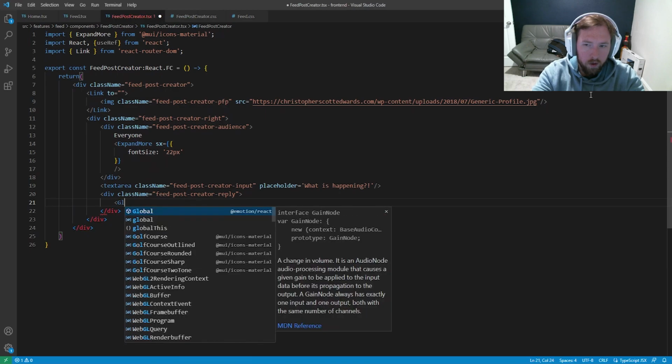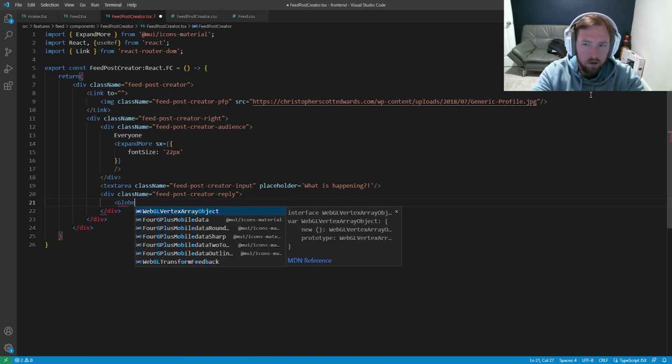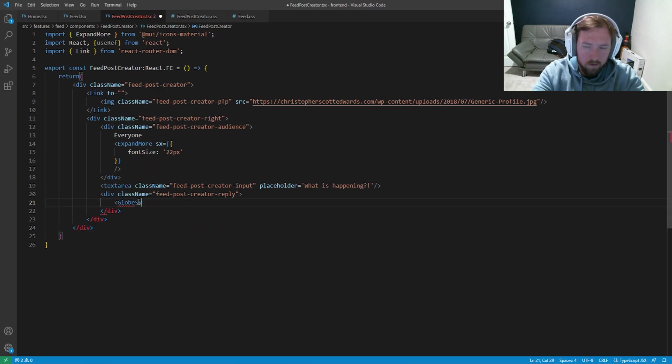And I don't know if we have this created. GlobeSVG. We don't, and I might have skipped over this. We're going to need to make the GlobeSVG. So for now, I'm just going to put GlobeSVG, and we're going to have to put it in there. It's fine. The height is going to be equal to 14. The width is going to be equal to 14.